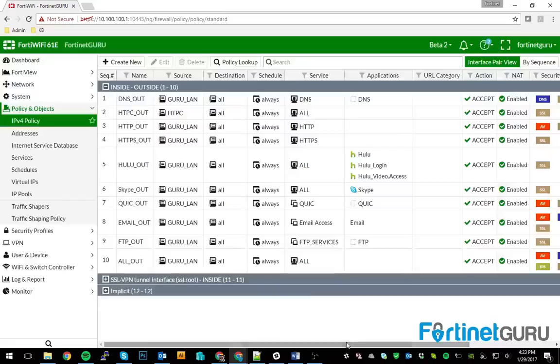There are some bugs right now. For instance, if you were to create a web block policy at the very top, it's going to block all your traffic because it has to allow the traffic to flow just a little bit to find out who it is and where it's going. So that's something that they're working on until then. But all in all, it's a huge step in the right direction.